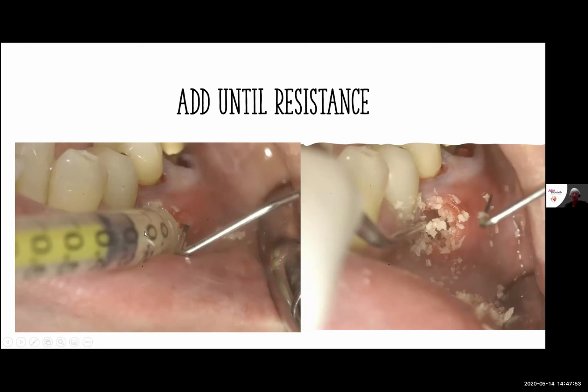The bone gets inserted until I get resistance, until it's full, and then I'm going to pack. I take either the same bolt 2-4, or you can take another condenser if you would like to. Make sure that condenser has not been used on any amalgam itself, because we don't want to cross-contaminate. Make sure the condenser you're using to pack is new and is only used to condense bone. That's my 2 cents about that.